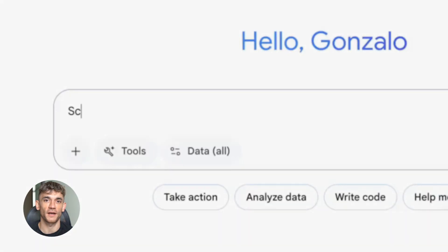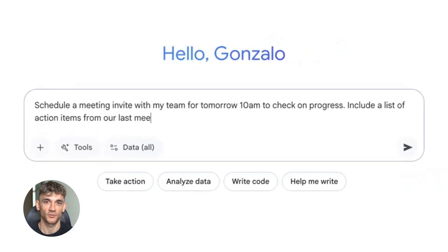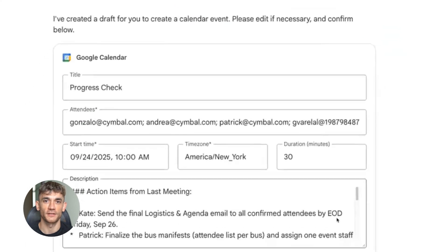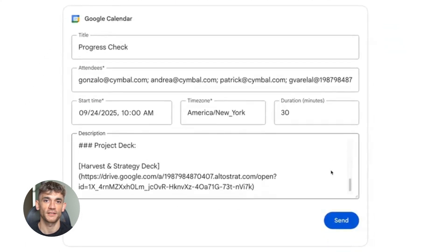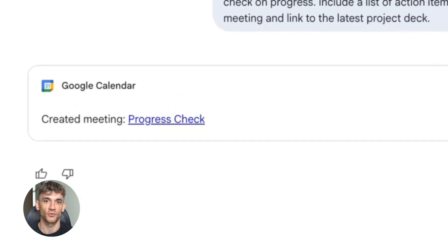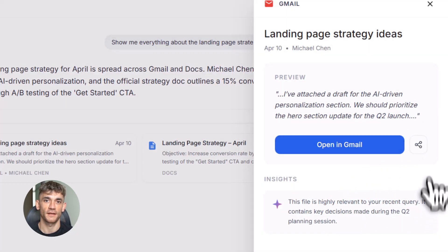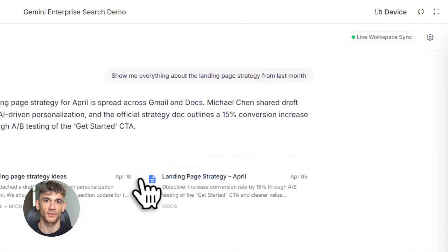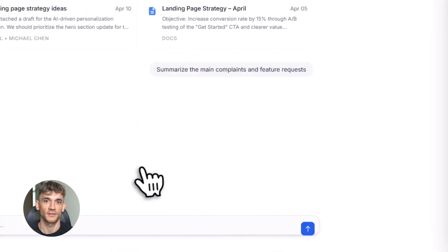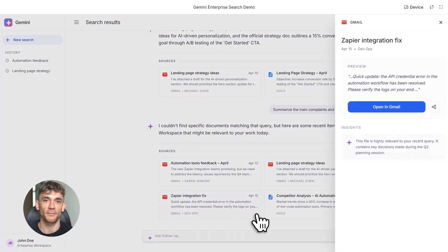Here's how you use it. You open Gemini and ask a question in plain English — no special commands, no weird syntax, just talk like you're talking to a person. Let's say you want to find all your customer feedback. Ask something like, 'Show me all the feedback from members in the last 30 days.' Gemini searches your Gmail for customer emails, checks your Google Forms for survey responses, looks through your meeting notes for any feedback mentioned, and gives you everything in a nice clean list. Or maybe you need to prep for a meeting — ask, 'What did we decide in our last team meeting about content strategy?' Gemini pulls up the meeting recording, finds the relevant parts, and gives you a summary with timestamps.